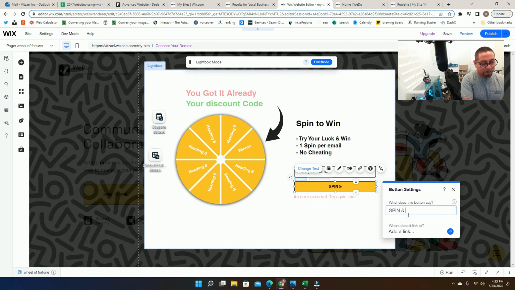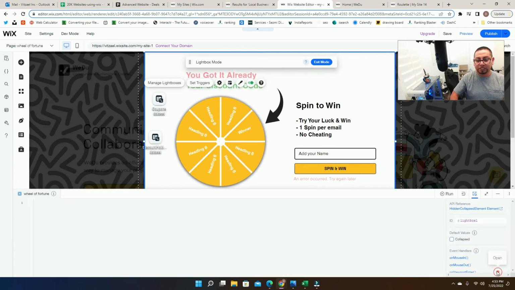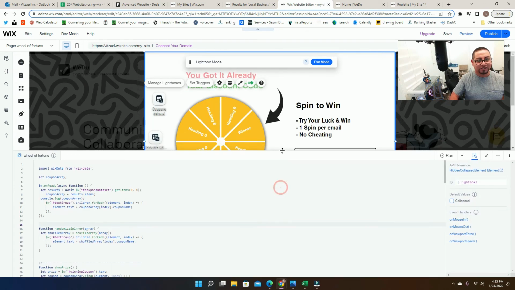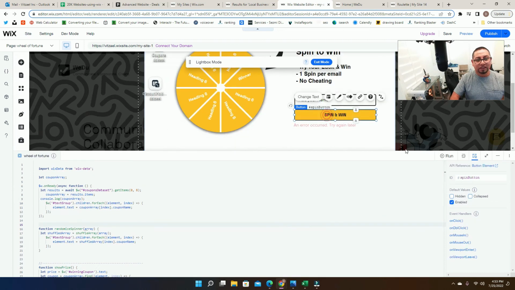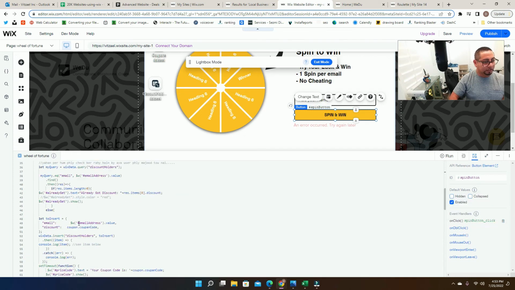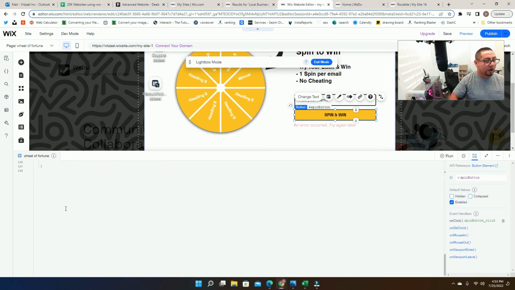Spin and win. And then the most important thing here, and that's why your button is not gonna work, is gonna be this step right here. We didn't add a handle. So we're gonna go on click. If it shows the number 1 just on your keyboard, the little arrow pointing that way, just press that and delete the 1 and the dash, and then just add. And sometimes if it's the first time you add it, it's gonna show at the bottom of the code. All you have to do is delete it.